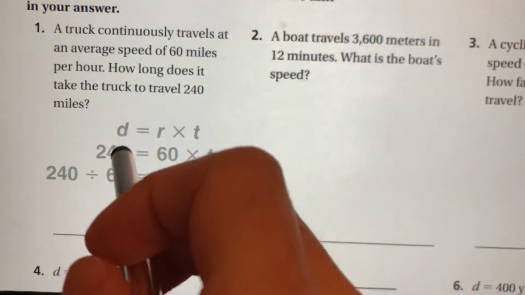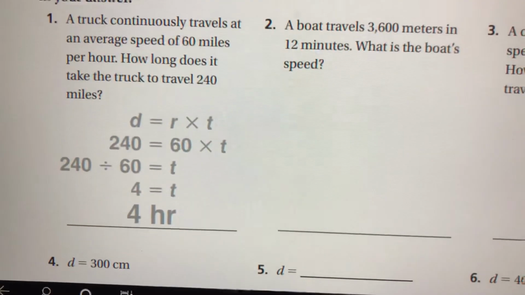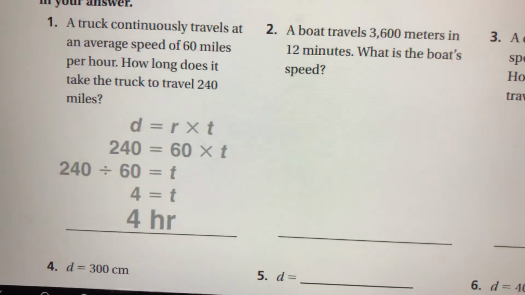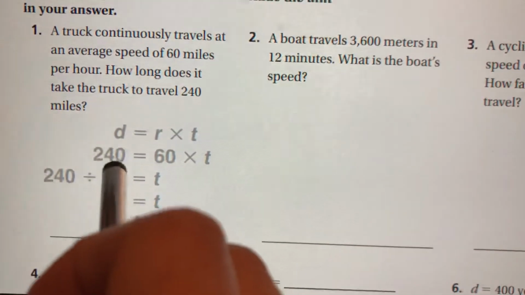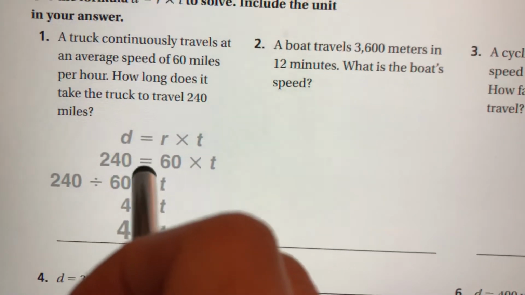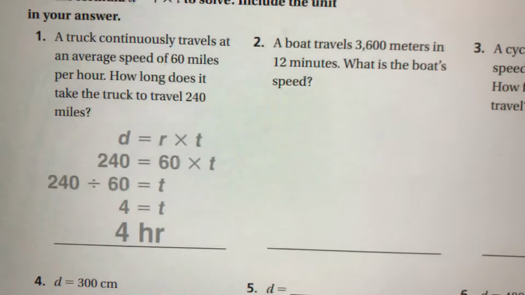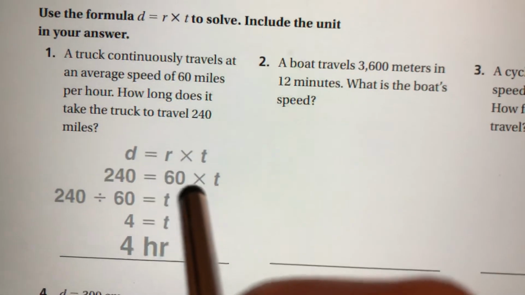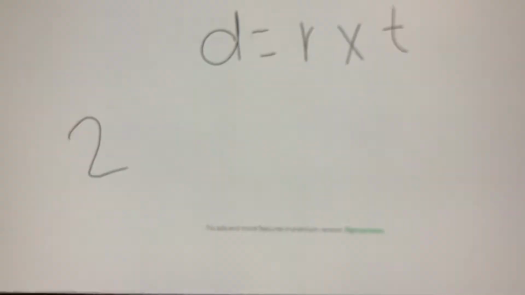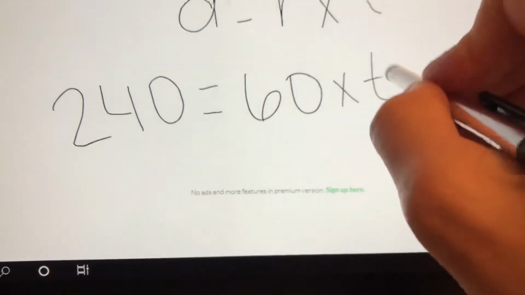So obviously, like what I explained to you earlier, the distance is how far they're traveling, okay? And in the question it says, how long does it take the truck to travel 240 miles? So that's your distance. They're giving you the mileage. So that D would be replaced with 240. Okay, you're gonna copy everything the same, equals. The rate is how fast they're traveling, and in the word problem it tells you that they travel at an average speed of 60 miles an hour. So R would be replaced with 60, and we're solving for T, time. Okay, so when we write this out, 240 equals 60 times T.